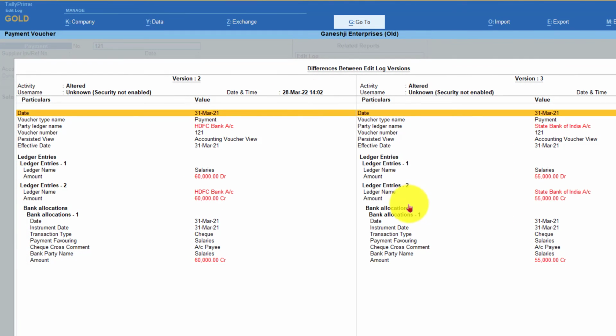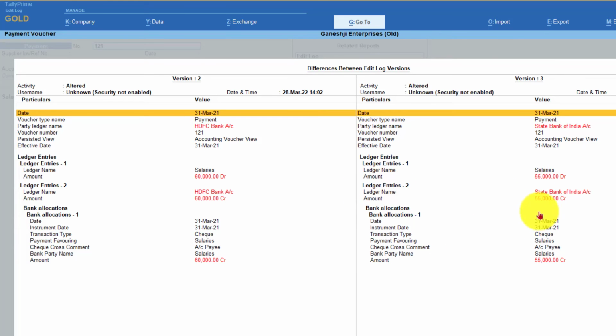Version 3 shows the change that has happened from the first altered information. So you will see here, in version 2, the bank account was HDFC Bank. In version 3, the bank account has been changed. The amount also was 60,000, and that is changed to 55,000.